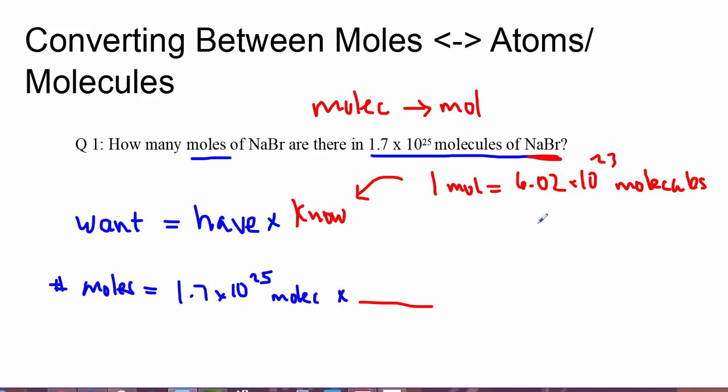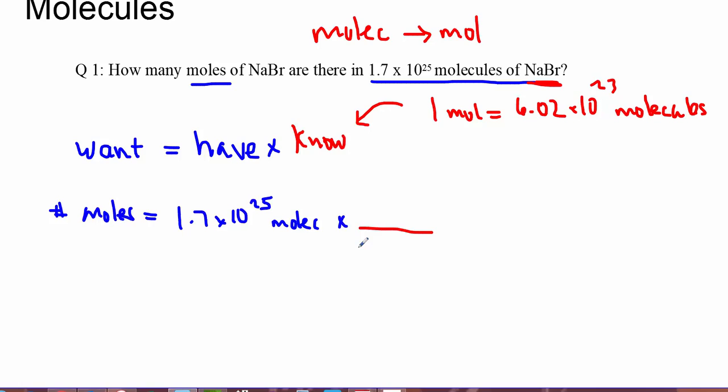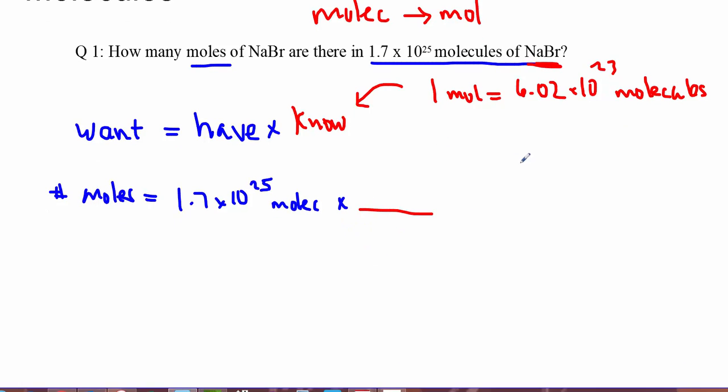I'm going to put the 6.02 times 10 to the 23 molecules on the bottom because I want it to be directly across from the units that I'm trying to cancel. I'm trying to cancel out molecules, so I need to make sure my molecules are on the bottom so that they're going to cancel. So I've got 6.02 times 10 to the 23 molecules, and I will write "molec" for short. And on the top of my conversion factor, I'm going to put the 1 mole. There's the other half of my conversion factor. Right away, I'm going to cancel out my units. Molecules are canceled. Molecule divided by molecule is 1.